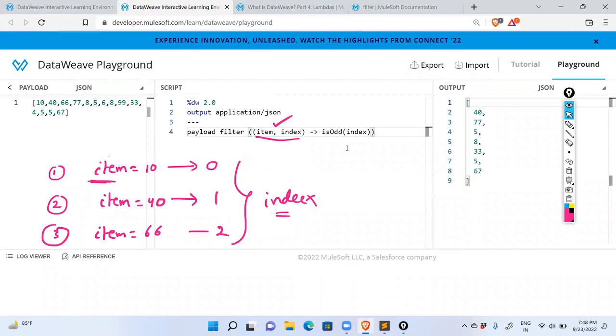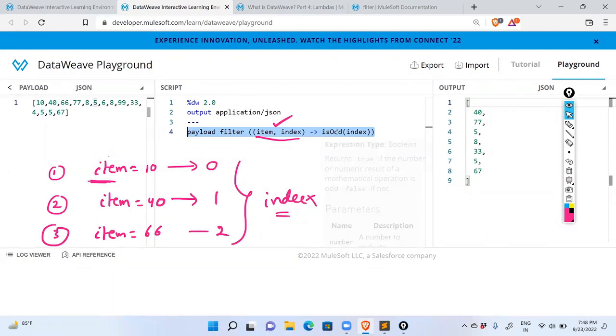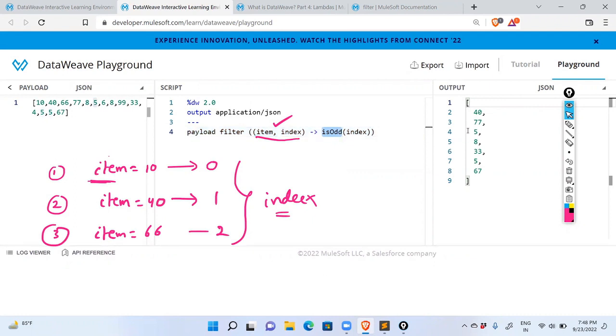I will explain. As of now, the filter function always expects the data in the form of an array, and internally it automatically iterates the items depending on the condition. If the condition is satisfied, it automatically returns the data. It iterates the items one by one, depending on your condition, and always returns the data in the form of an array. Just remember it.